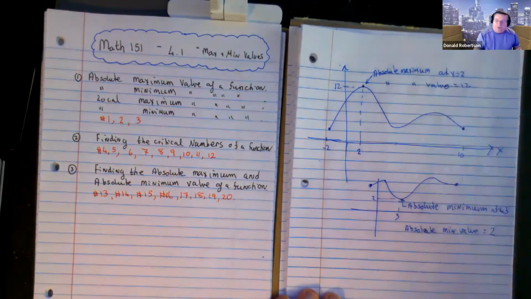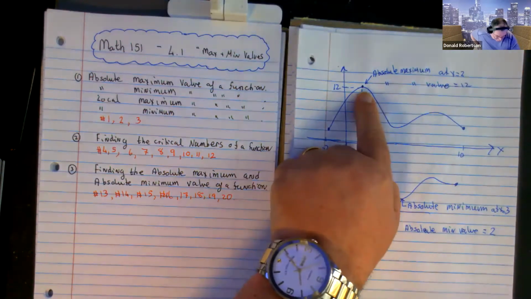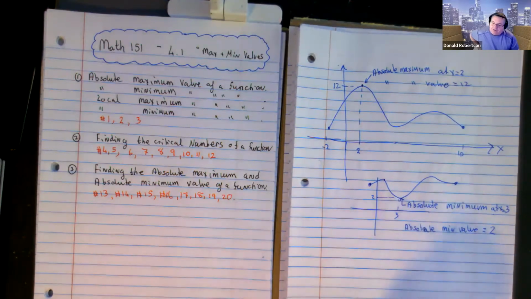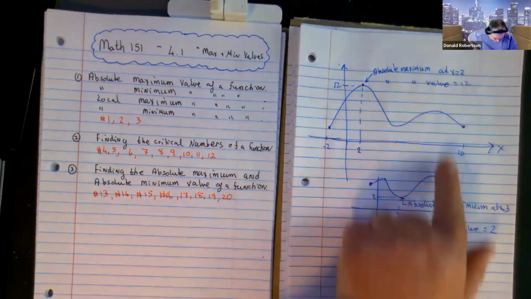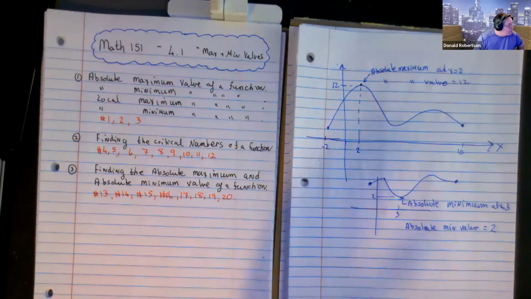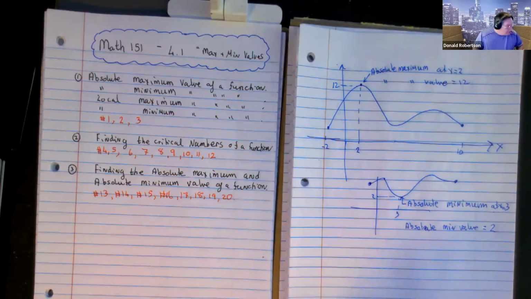So if they ask you for the absolute maximum or minimum value, they essentially want to know the y coordinate of this guy, right? If they just say where, or tell me the absolute max, or tell me the absolute min, but they don't use the word value, they're essentially asking for the x coordinate of where it happens. Now, as far as that goes, that looks reasonably straightforward. Do you agree? Highest bit in a function, absolute max, lowest piece, absolute min.